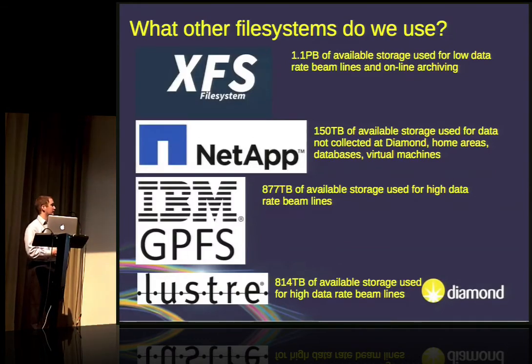So just to give an idea of what else we have at Diamond, we've got XFS file systems for low data rate storage and archiving. NetApp hoovers up pretty much all the other odds and ends, as that's what they do best. GPFS, and of course we have the Lustre file system.